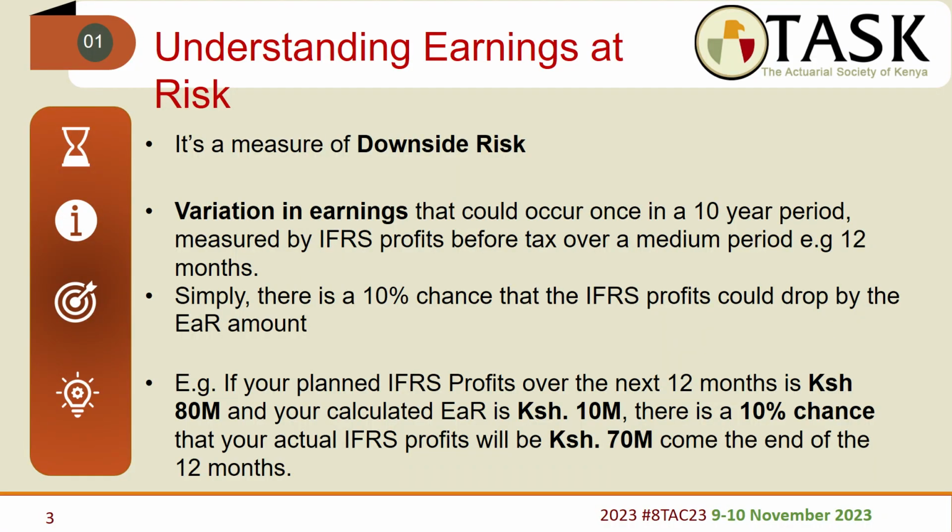Say in your company you've said we're going to have profits, say in 2024, of about 80 million. Then you calculate your earnings at risk and you say it's about 10 million. So there's a 10% chance, say, that the profits you'll end up making are actually 70 million instead of 80 million. In most companies right now, we do our business planning, but we might not look at what if we are not able to meet that number we had talked about. What earnings at risk does is it helps you look at the what ifs that could happen in the future, and you try to mitigate them before they happen. Good? Are we together?